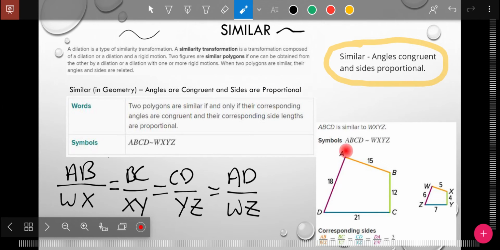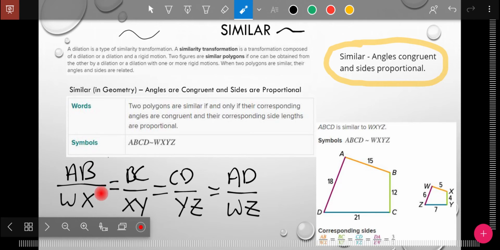So when we say over here in this example that shape ABCD is similar to WXYZ, then I have to pair up the sides in a way that shows that they're similar. And so they use AB as their first two letters, and so AB would match up with the first two letters, WX. So you can use a similarity statement to write these things. So AB is to WX.